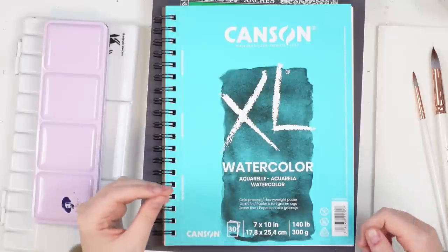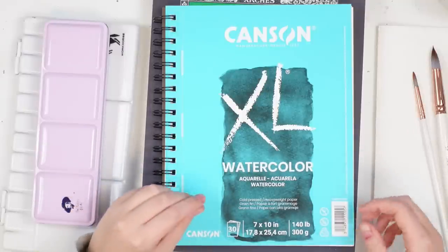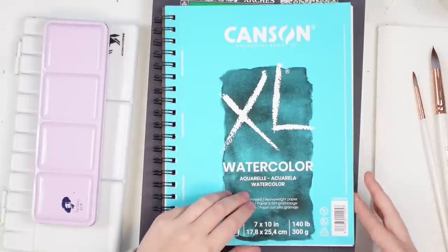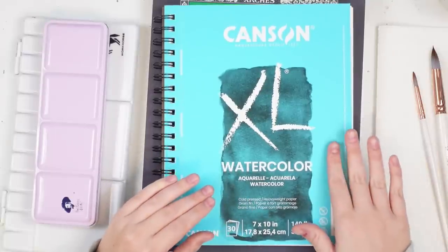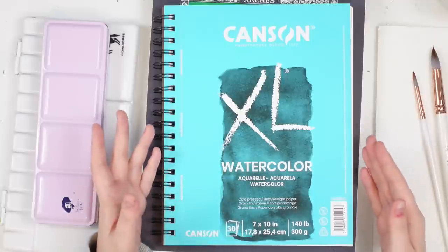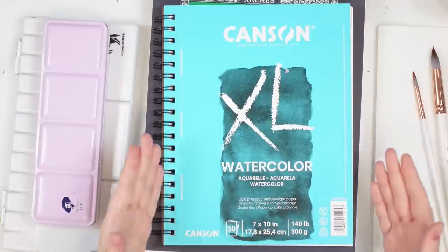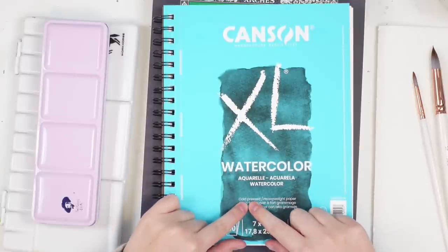The second thing I look for in watercolor paper is that it is cold press paper. Cold press means the finish or the texture on the paper. Cold pressed is a bit more rough and hot pressed is smooth. For the type of watercolor painting I do, cold press works best. So if you're going to be participating this week, I definitely suggest looking for cold press paper.